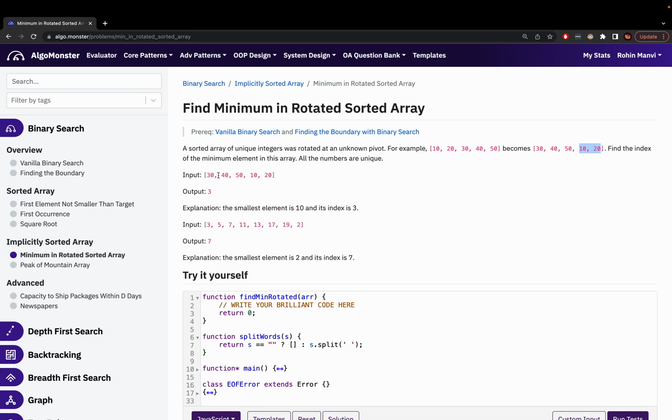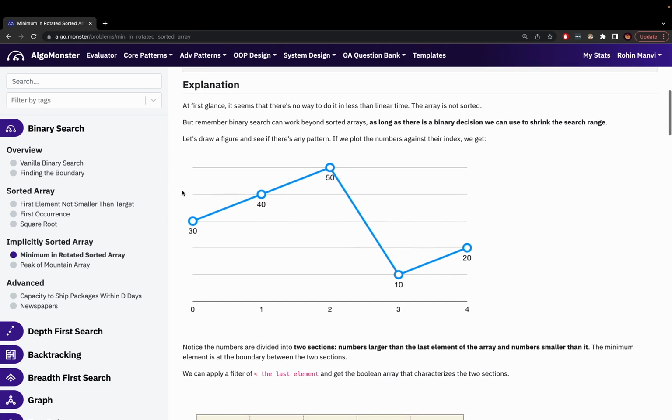If you think about this, since this array has been rotated by some amount, we must have some kind of big chunk of numbers here and then smaller numbers afterwards, right? Because the fact that it's rotated means we took big numbers from the end. Even if we rotated by 1 position, there must be a big number at the beginning. There's a nice visual that they have here.